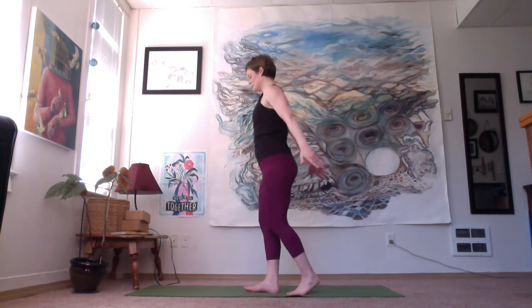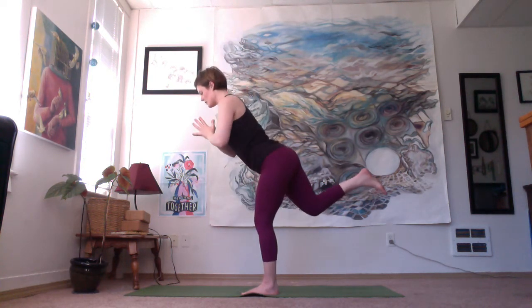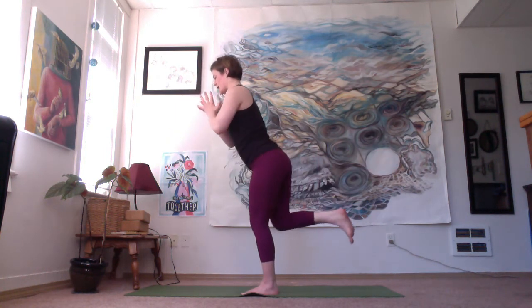So switching sides again, lifting up, show you the side view here. Exhale, kick it back. Inhale up, and land. And again, sweeping up, tipping forward. Hips are staying square here. And land. Let's do one more set. Maybe you can drop down through the chest a little more, lift the heel towards the ceiling. Inhale back up and land. This is our last one here. Lifting up, kicking back. Maybe you can tip a little further. Come back up and land. Good. Stand tall, drop the tail.